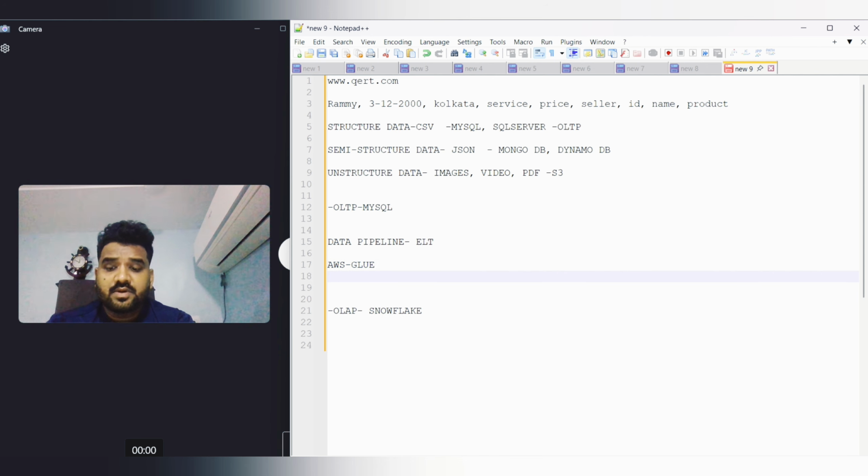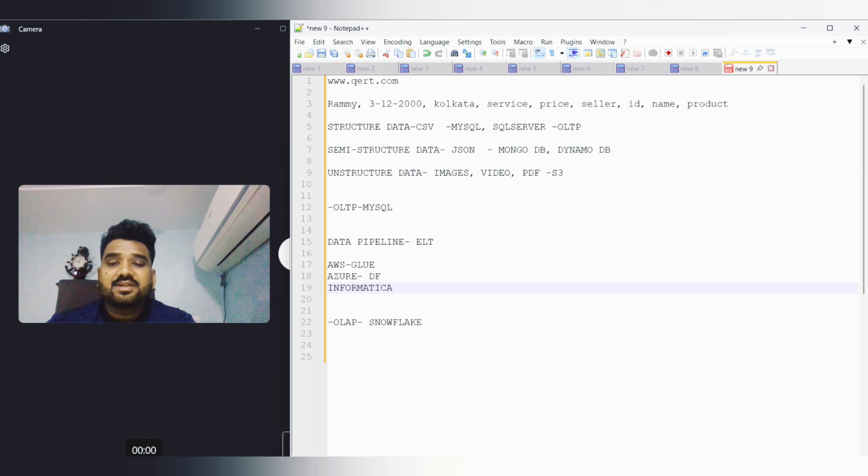Who is comfortable with Azure, they use Data Factory. Maybe some people will use Informatica. So there are lots of tools and technologies available to migrate the data from one place to another. Who is comfortable with Airflow?